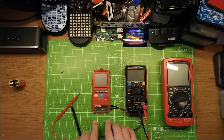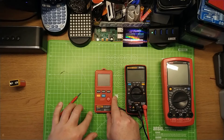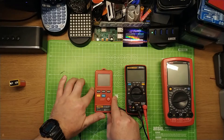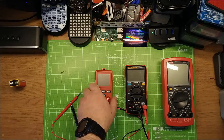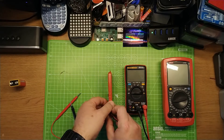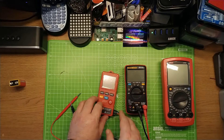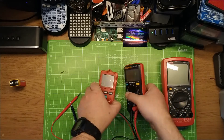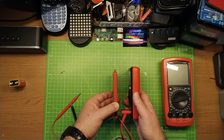So I'll show you how small it is. Each one of these squares is a centimetre. So one, two, three, four, five — just over five centimetres wide, eleven tall. Five by eleven centimetres — tiny and thin. About a centimetre in thickness. Brilliant. Compare that to the Aneng 8008 and it's a lot slimmer, a lot more portable.